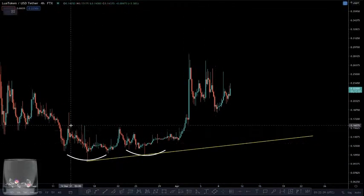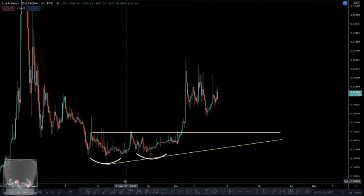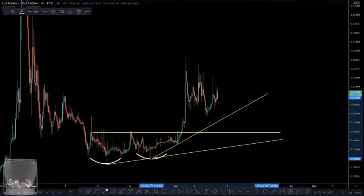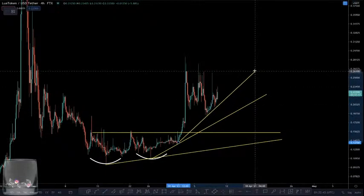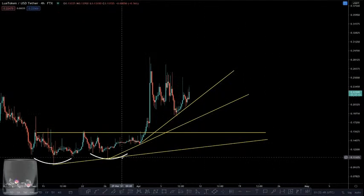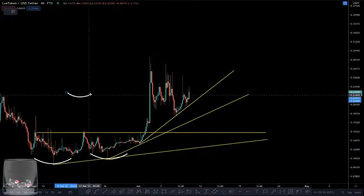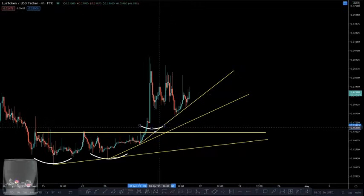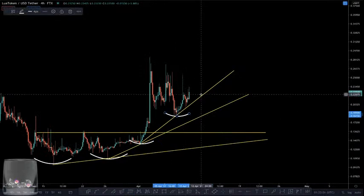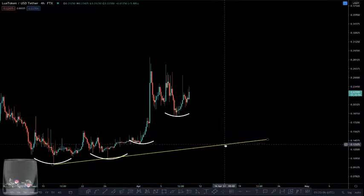Okay, now we basically found this neckline area, okay? So there's your structure. So the trend is turning, right? Trend is getting more parabolic and more parabolic, okay? So it's getting further away from the initial trend line, higher lows, okay? So again, you guys are continuing to paint and ape into this thing. You could say that was a higher low, and now this is a higher low, okay? So if this has the ability to hold here, okay?